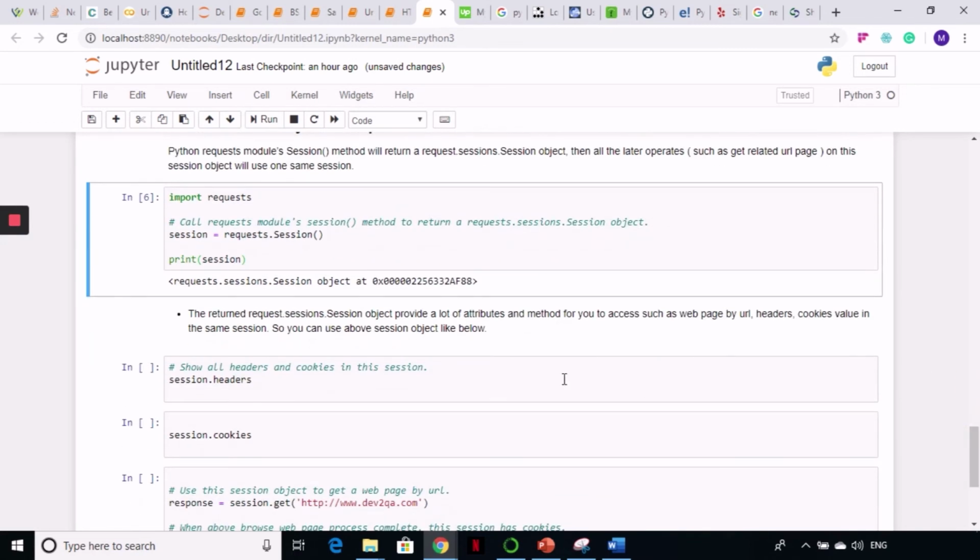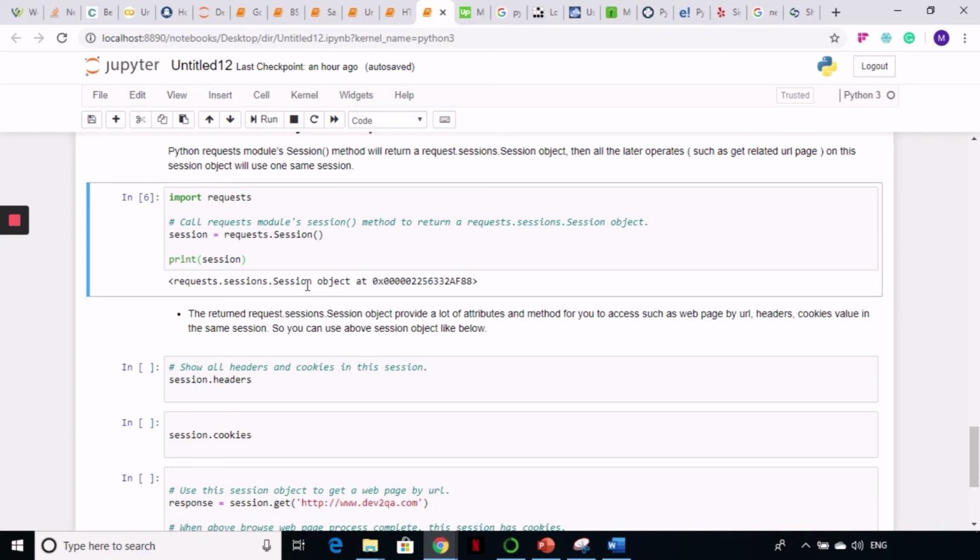Now I can use the properties the session has. It stores all of your cookies and all of your headers, so if you access through sessions, there is a better chance that you will not get blocked. The session object also comes in handy when you want to log in to a website, because at that time a session is required to maintain the logged-in state. You don't want to log out and then log in again. So to maintain that state when you are sending multiple requests to that web page, you need to be logged in and use a session object, so that the session object keeps you logged in. We will see how to log in to a website in our upcoming tutorial, where we will talk about GET and POST requests.